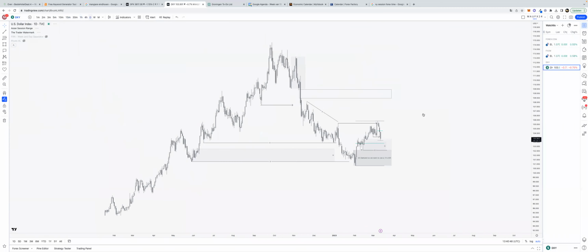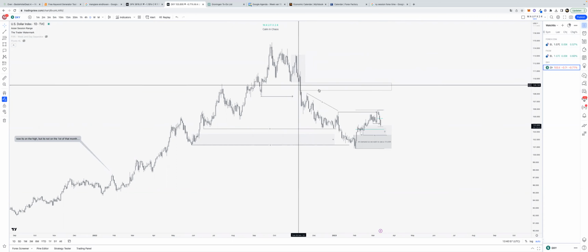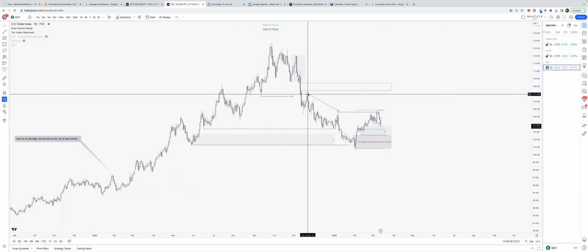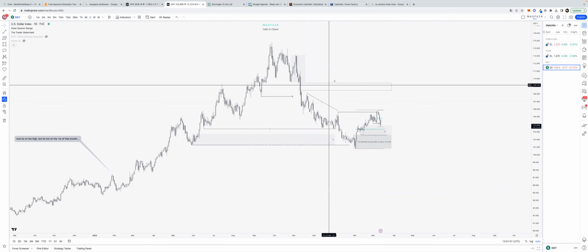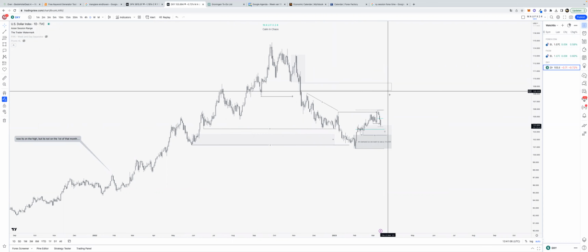And that lines up with my own analysis that we have this order block over here, buy to sell move over here, but essentially this order block and this fair value gap, and that's my main target. Above this liquidity, you have this fair value gap we can target. So meaning DXY coming up means euro going down.